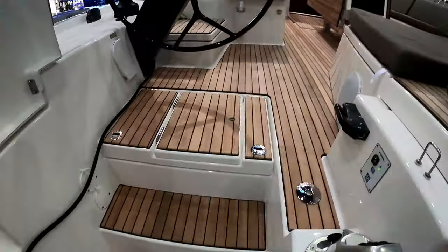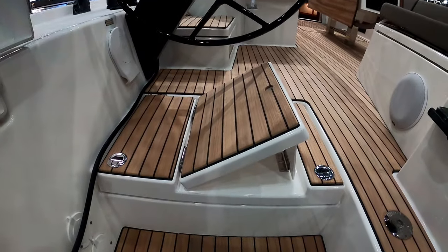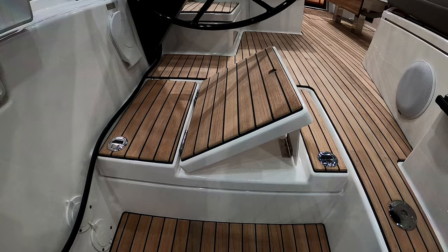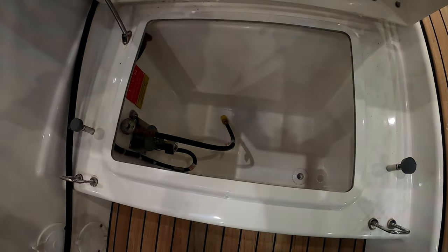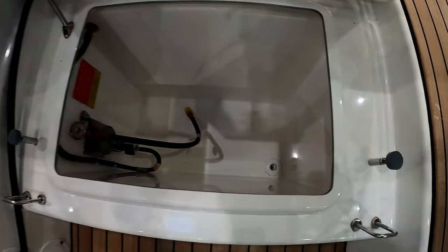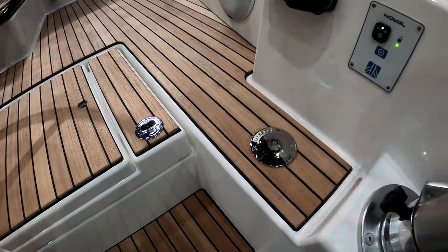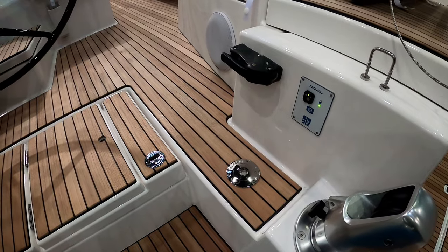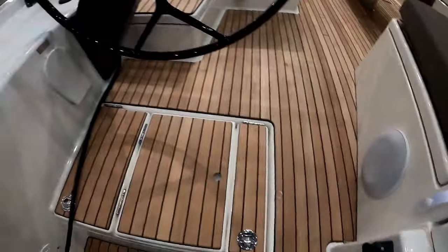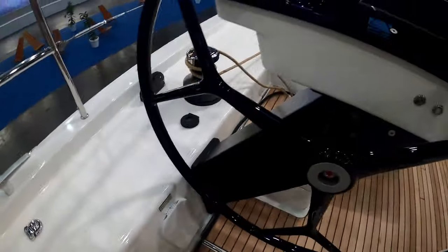To actually get up into the cockpit you have the steps on the port side. Each helm has a lift-up step - it's pretty much standard on most boats. Underneath this particular helm on the port side you have access to your gas locker - you'll be able to see the drain down there. One thing I'd like to point out which I think is quite good is your diesel fill is aft, so you're not having to pull your fuel line across the deck or across your cockpit and getting diesel all over the place. Manual pump for your bilge and your helms.